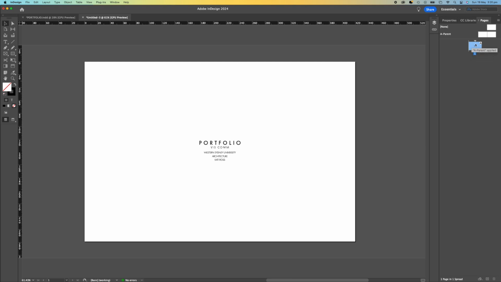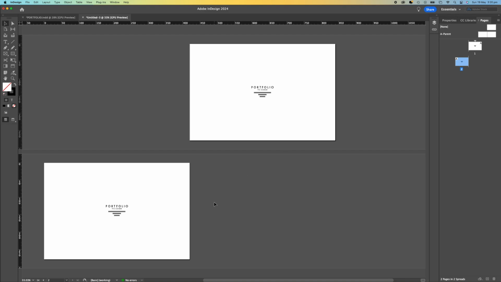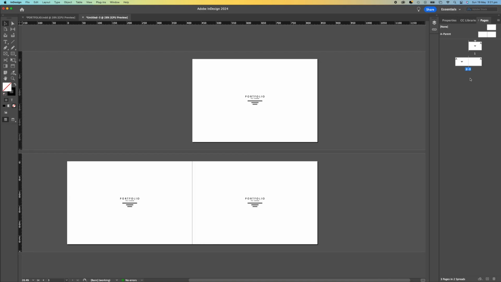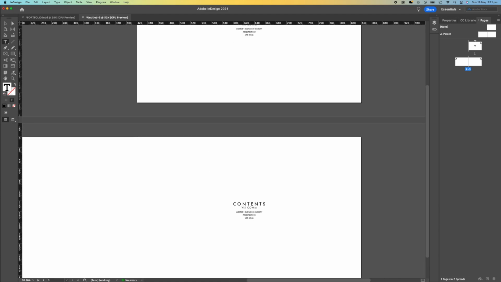So let's move on and come over to our pages and hold Alt. I'm going to drag one page there so that we can see that's copied, over to the cover page sitting up here. Half a page here, and I want a full spread there, so I'm going to hold Alt again and drag it over to the side. That gives us a full spread, and this is my contents page. I'll probably put an image over here later, but for now I'm just going to delete that and leave that one. We've got our text already set up for this here.